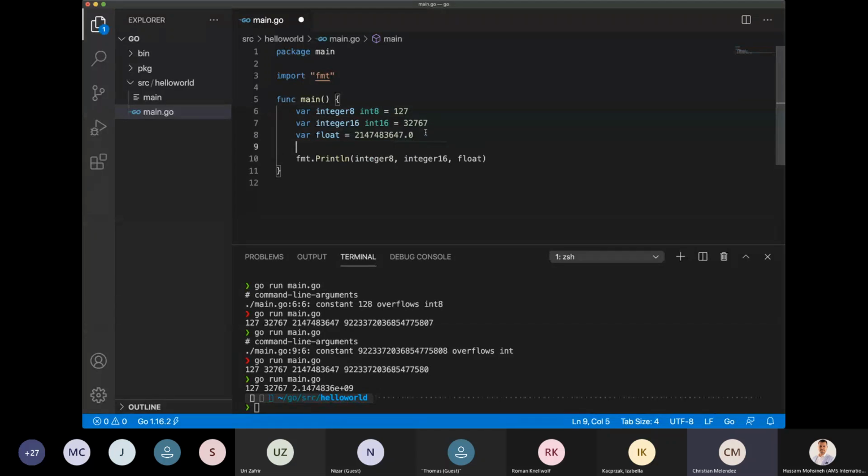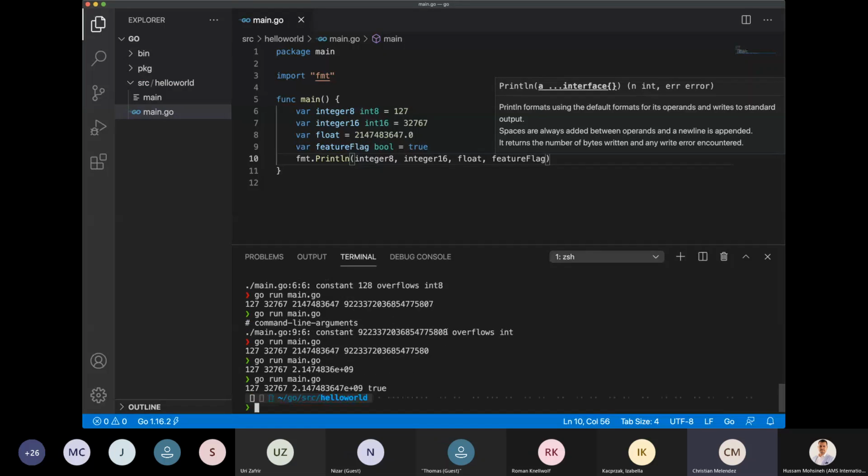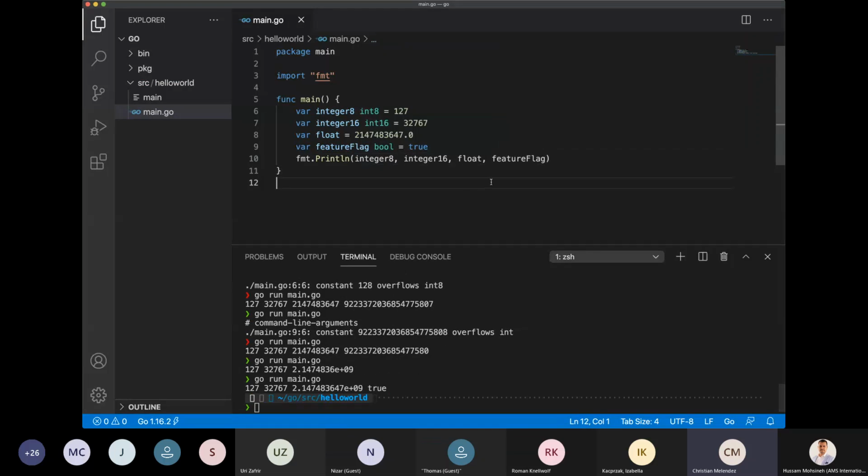I can have other types, those common variables, data types that you see in other languages, right? So I can have a Boolean type, something like this. Feature flag. Again, if I'm not using it, I have to use it, otherwise I have a warning. If I run it here, you can see the value, it's this one, right? And just because I want to be explicit about it, we've been using the string types, right?